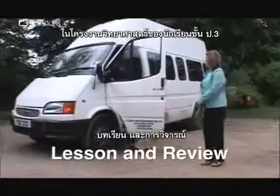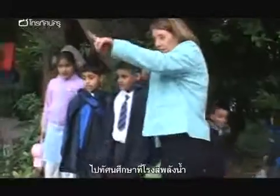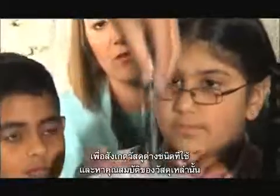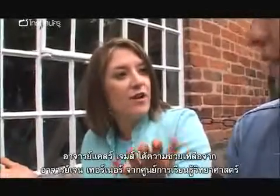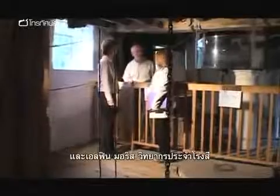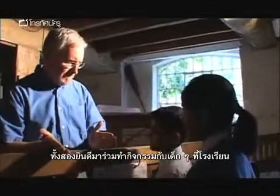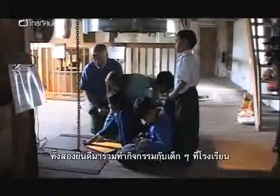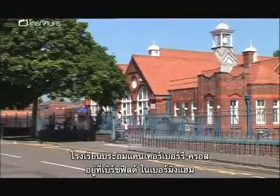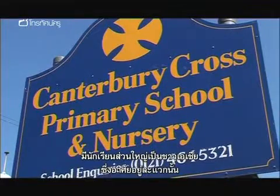As part of a science project, groups of Year 3 children from Canterbury Cross Primary School have visited a watermill to identify the different materials used and to investigate their properties. Teacher Claire James has enlisted the help of Jane Turner from the Science Learning Centre and the mill's education officer, Elvin Morris, both of whom have kindly agreed to come into school to work with the children on the follow-up activities.